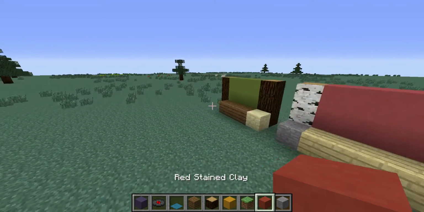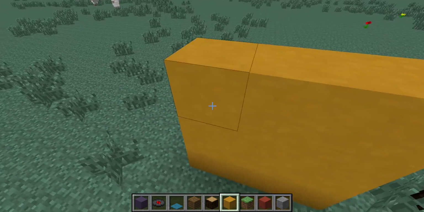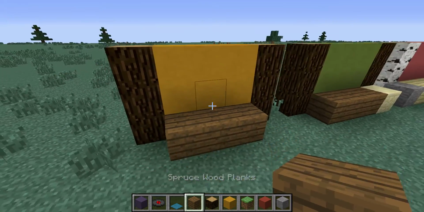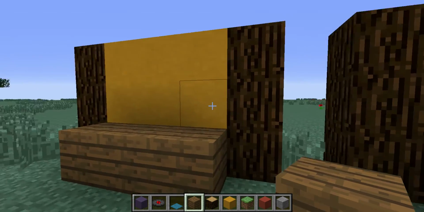So next we're going to go with yellow. Now yellow is another spruce candidate. Sorry about the background noise again. Not much I can do. I have siblings. So yellow goes well with spruce wood since it's so bright, and spruce wood sort of brings it out a bit more.